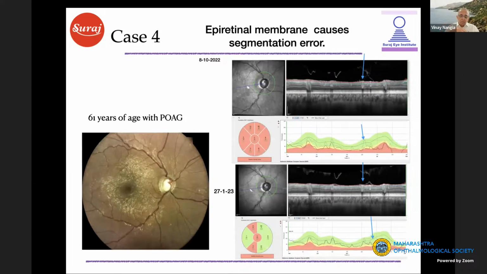But when you take a look at this patient, where there is a significant epiretinal membrane, you'll find that in the top right, the machine somehow segmented out the epiretinal membrane. But when you go to the second scan that's done on 27/1/23, you'll find that the machine forgot what it had done earlier. And this time it included the surface of the epiretinal membrane in the scan, and then you will get difference in thickness. As you can see in the round circle that is divided into sectors, it's all red in the superior scan, and in the inferior scan, it actually appears to have improved, but really nothing has changed in this patient.